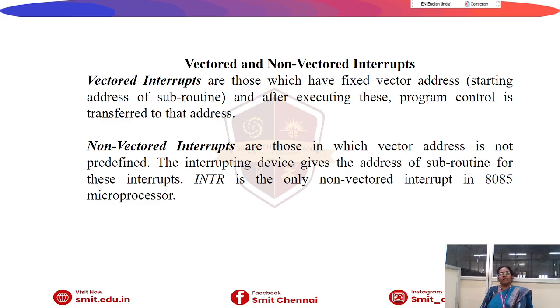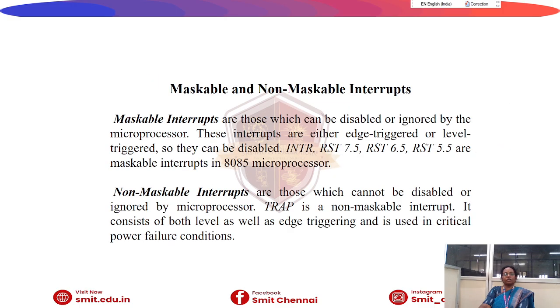Vector and non-vector interrupts. Vector interrupts are those which have a fixed vector address, and after executing the interrupt, control is transferred to that address. Non-vector interrupts are those in which the vector address is not predefined. The interrupting device gives the address of the subroutine for these interrupts. INTR is the only non-vector interrupt in the 8085 microprocessor.